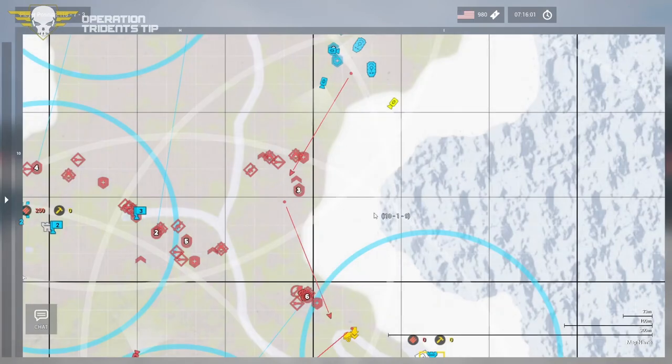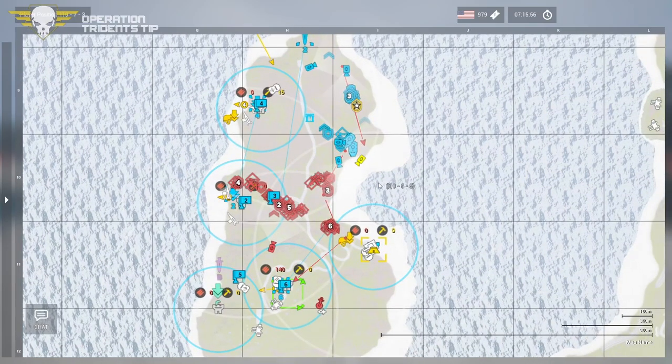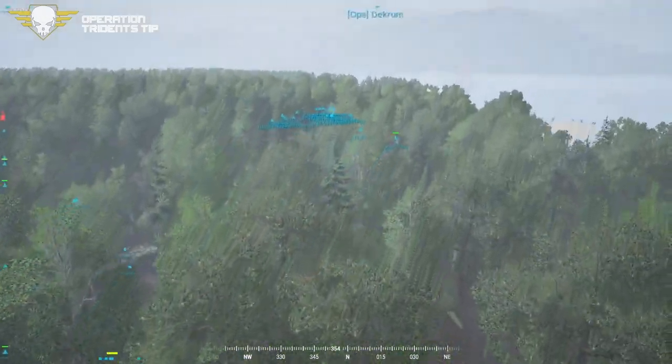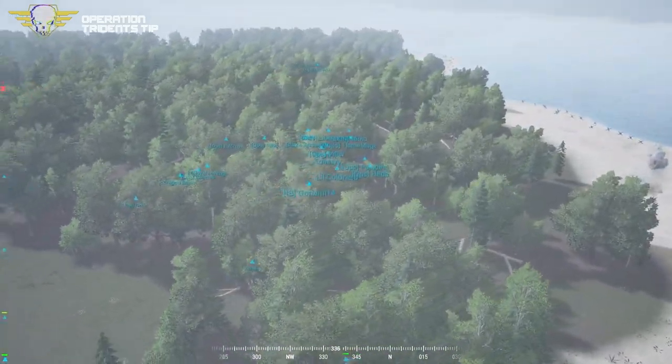There may be some mines in play, but I don't see any. Mortars are just hammering away. Not a lot of ammo left, down to 140. Everyone's scattering as the mortars land pretty close.